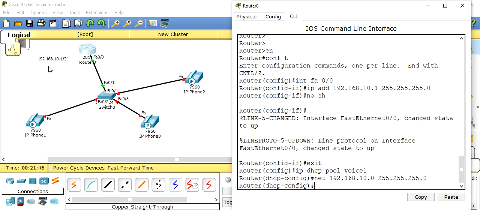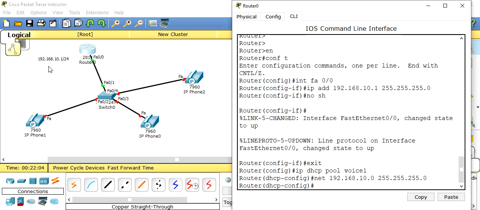So we define the network. Each phone will get a number starting from 192.168.10.1, 2, 3, 4. The 1 we reserve for the server, so the phones can start from number 2.